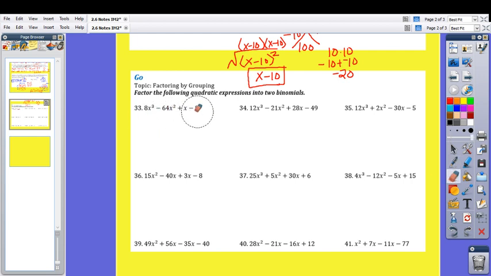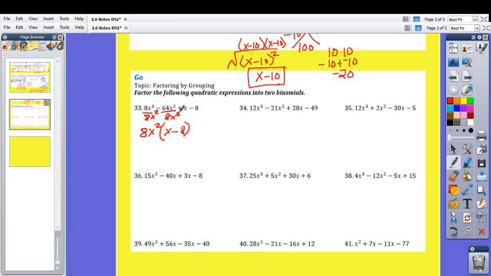In the first one, you can see in both you can take 8 common, so you divide it by 8. You can also take out common the x squared because they both have it. If we take out 8x squared common, then here only x is left, and here x squared will be gone, and in 64, 8 will go 8 times. So this is what we have.